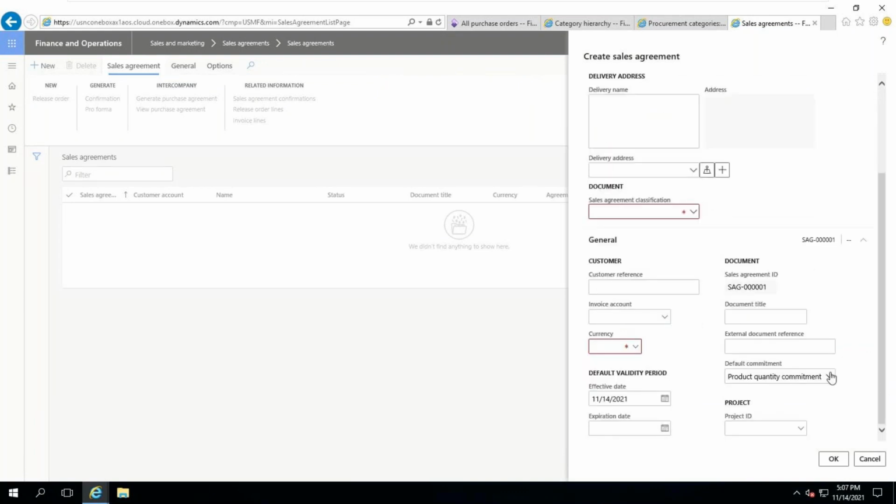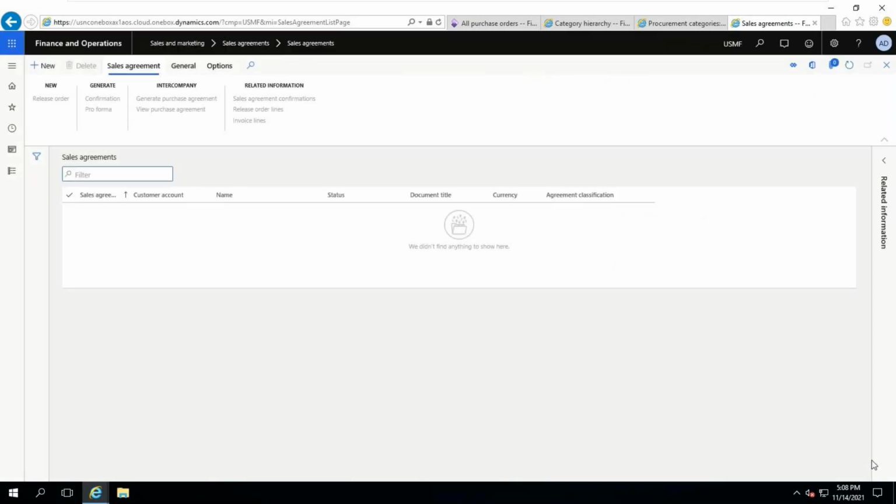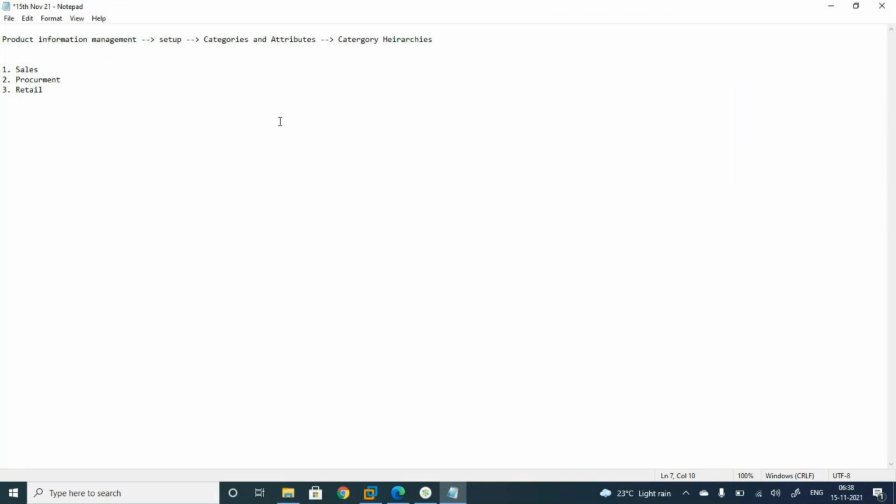We have product quantity commitment, product value commitment, product category value commitment, meaning specific category hierarchy commitment. Here all categories commitment, whatever way you want. Okay, you can create. Any doubts in this topic, purchase agreements? Any questions?